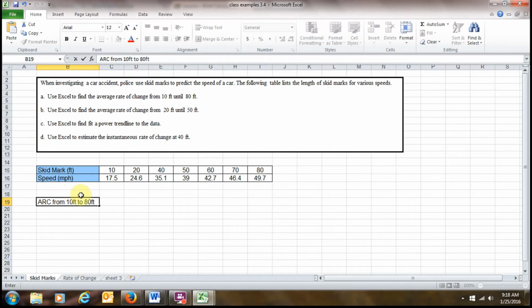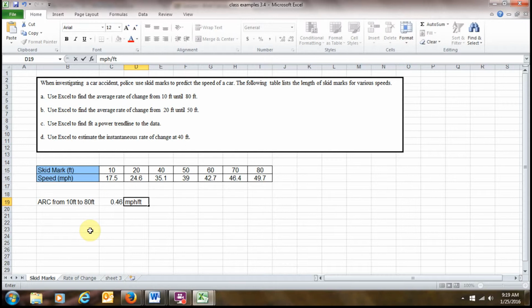to 80 feet. And we'll do a slope calculation using the y values that are listed in the table for 80 and 10, and the x values of 80 and 10, and use our slope calculation equals y2 minus y1, don't forget the parentheses, divided by 80 minus 10, to get a value of 0.46. And of course we want to get the units on that, and that's miles per hour per feet, using the units from the y's and the x's that are listed in the table.